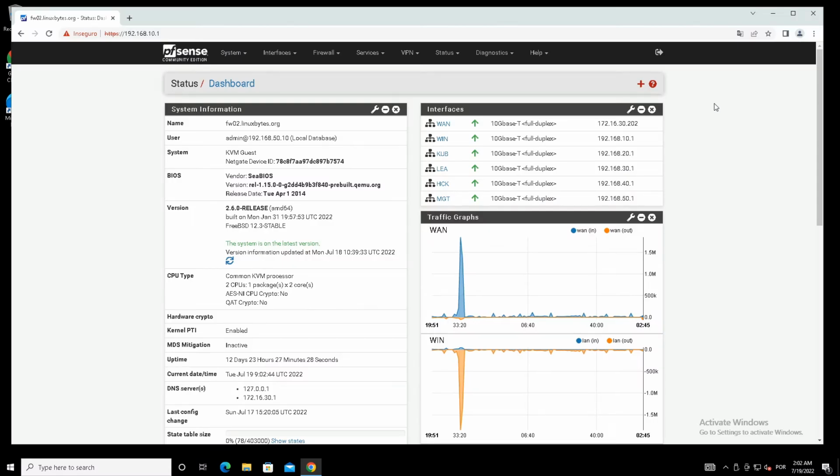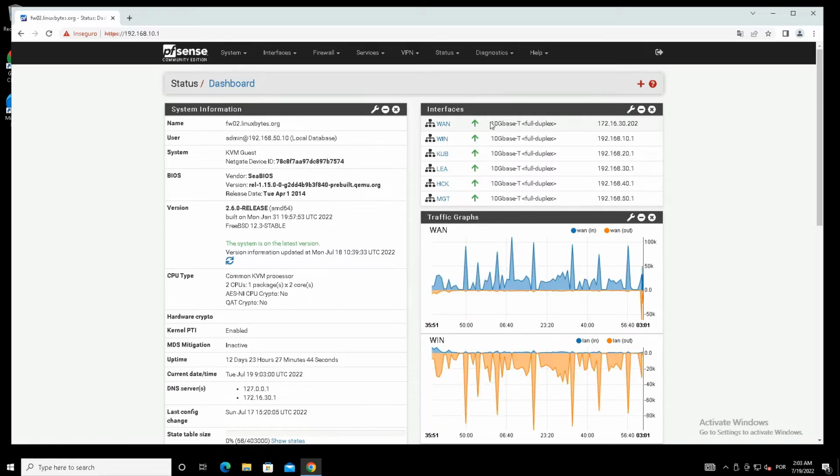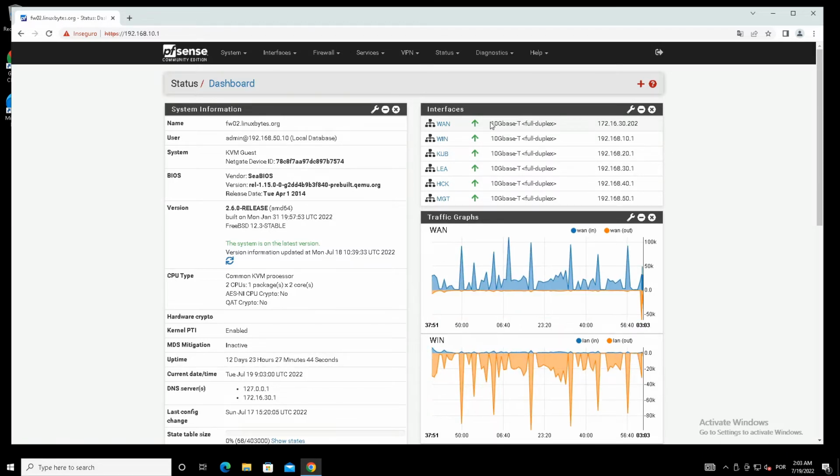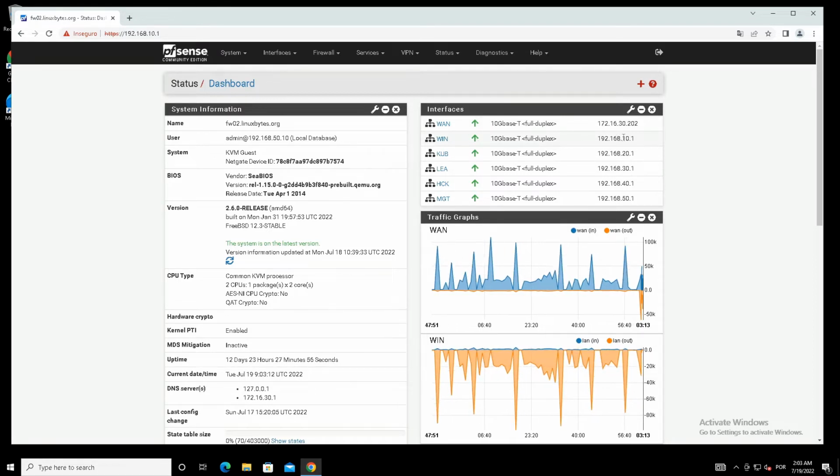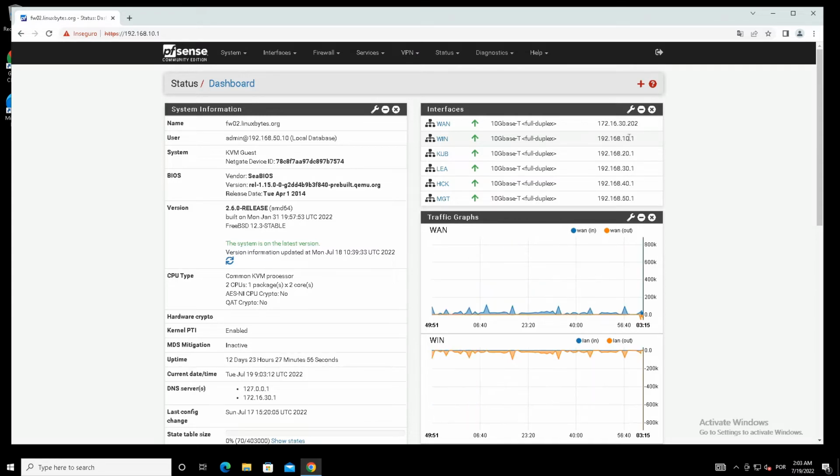For security purposes, I want to isolate the network that has firewall access from the other networks. That's why this management network is right here. This computer is on this network, obviously the .50 network. And the WAN network is basically the one link between this virtual firewall and my physical home lab network. Then I have a Windows network over there, and here is where I run my Windows Server stuff, Active Directory, and all that stuff. Then the Cube network, this one is where I run my Kubernetes cluster.